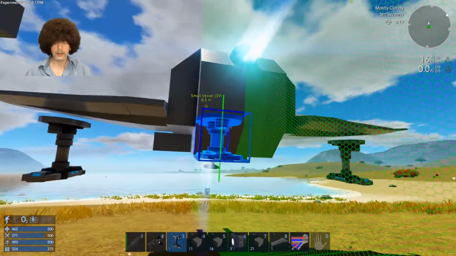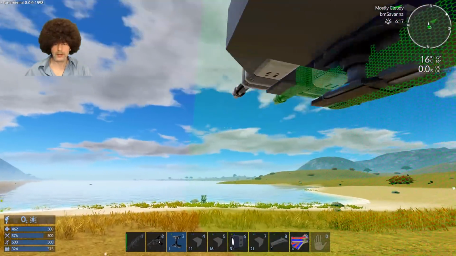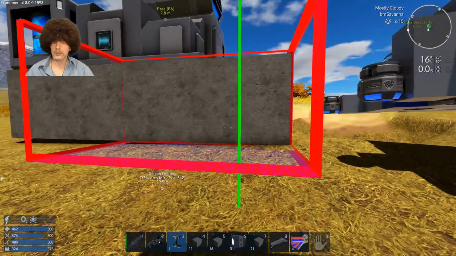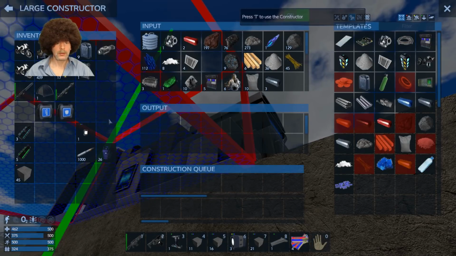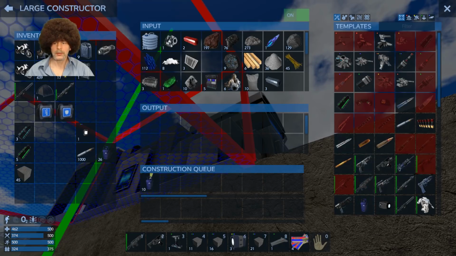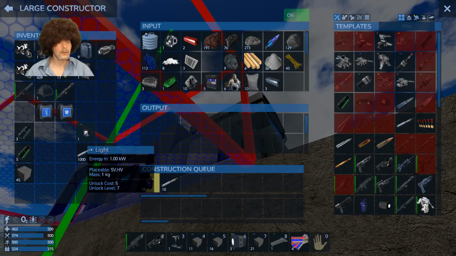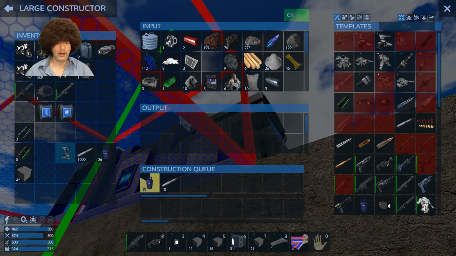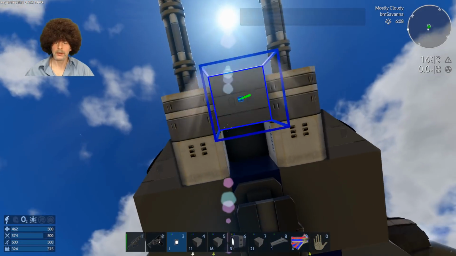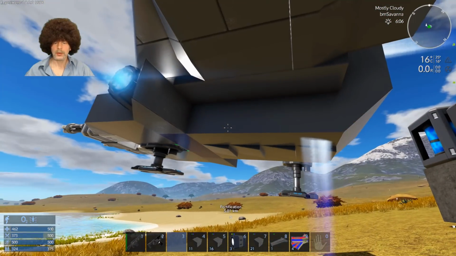And it looks like it's all built, and we will want to test it out, and we'll turn off the symmetry axis again and see what we've got for oxygen. We have a little bit of oxygen. We'll probably build some more of these while we're out testing out our ship. And we can even put a light on the bottom of our ship. I think we had a space right there.